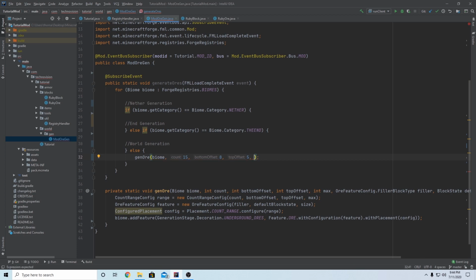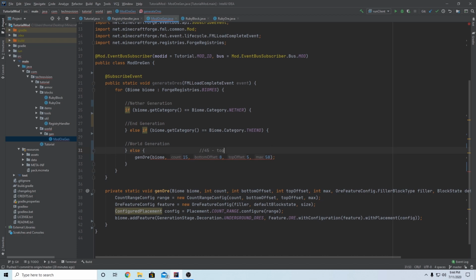So next is the max value, and this is actually the top Y value that your ore can generate from. So if we were to set this to like 50, for example, just for this demonstration, what this would do is take 50 here, the max value, subtract the top offset value for a value of, let me write it out here, a value of 45.